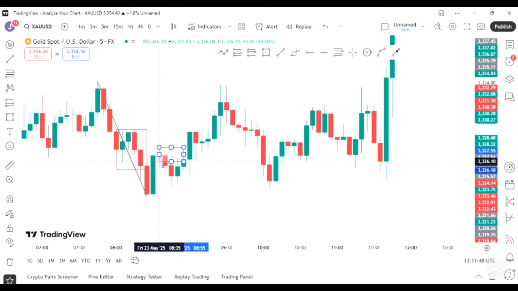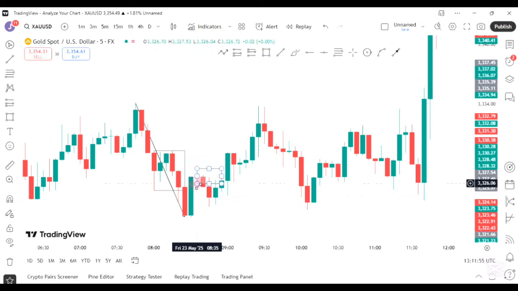Since we have our break to the upside here, we'll be looking for a break to the downside or the upside. But for a pullback, since this is bullish, we should be looking for our break to the downside. And just look at that. Boom. We have our break to the downside, two candles following each other, and then the next candle opening, right? And then the next candle.